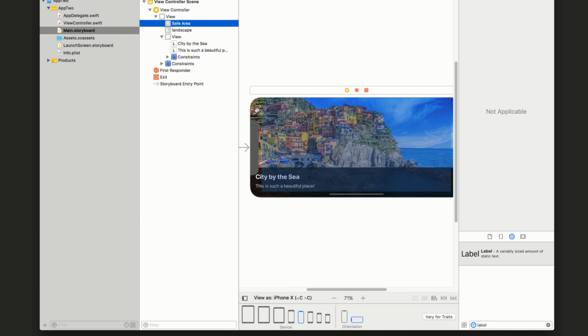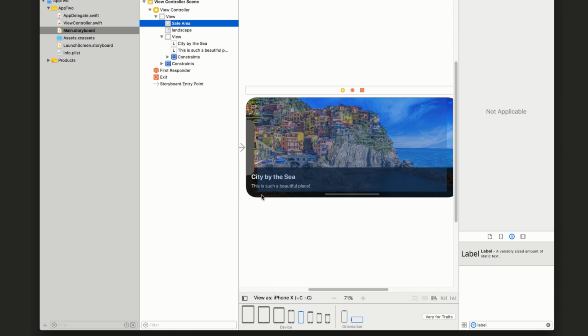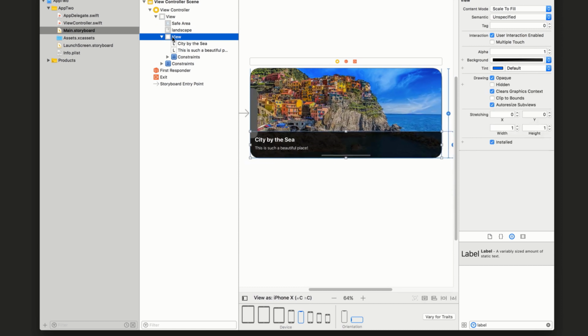You can see that this left edge of the screen is not in the safe area. And you can see that this part is not in the safe area. And also this part down here is not in the safe area. Since we kind of ignored the safe area and we specified our elements to the very edges, that's why this text is so close to here. In order to fix this, we might just increase the margin on the left side or something like that. All right, let's move on. Let's go to the next device.